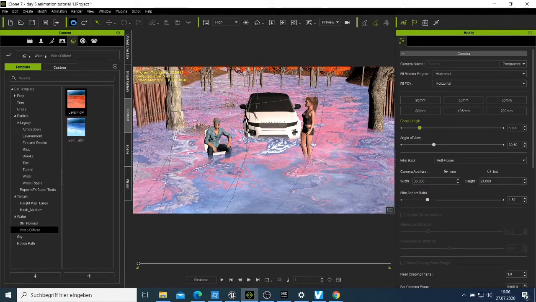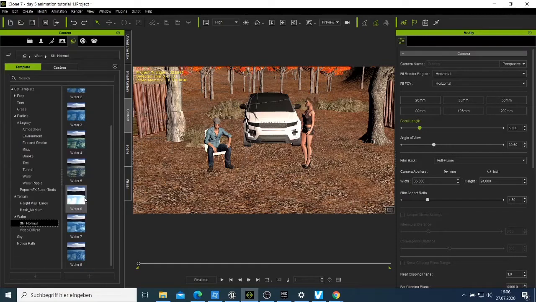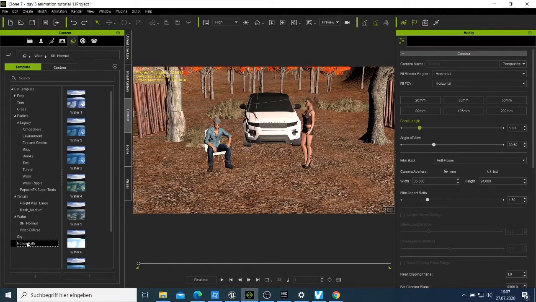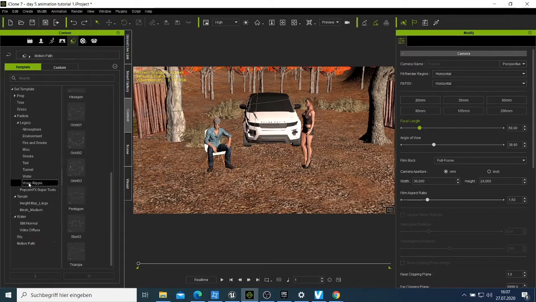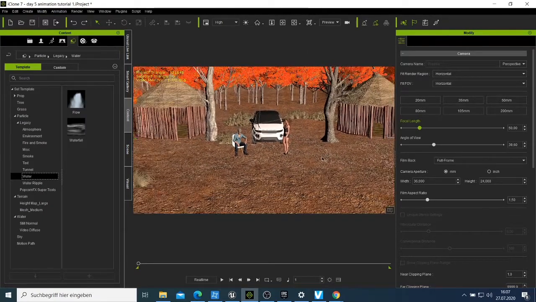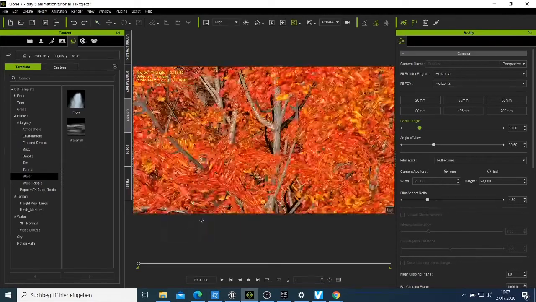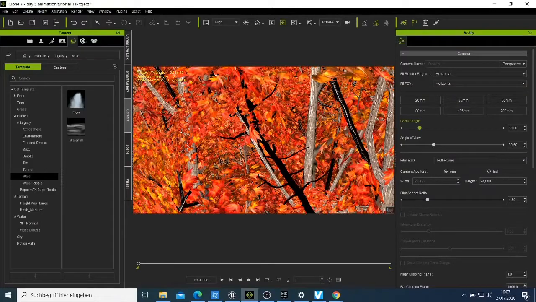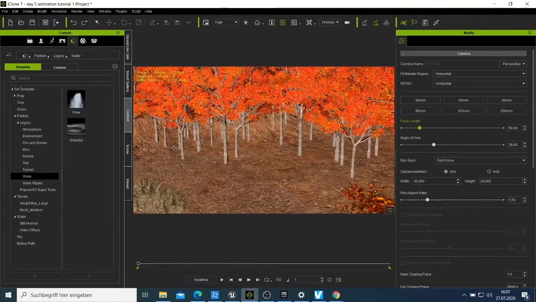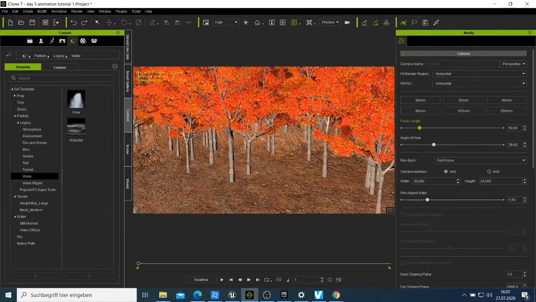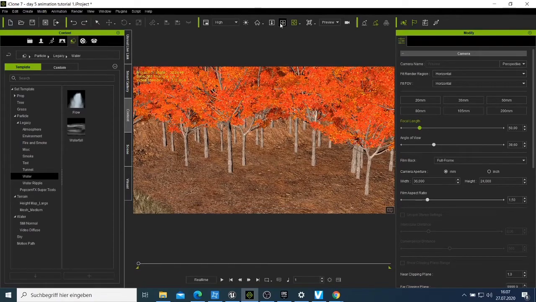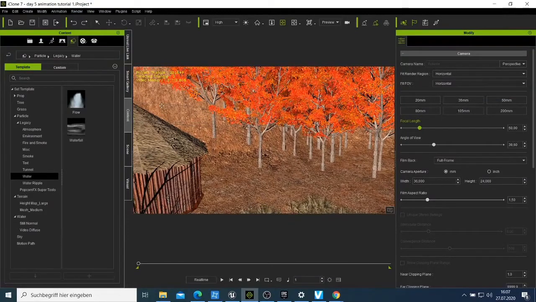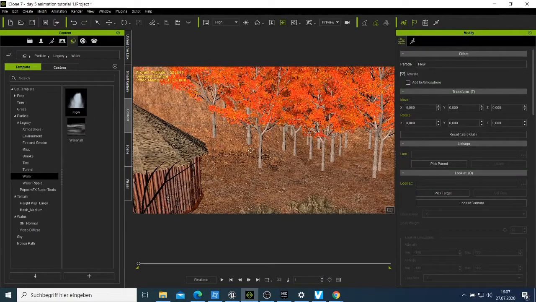So let's make this one go back, and that one we don't need. And we can try to look for other things, like we can add some water. I was thinking if we can try to move this one here, and I'll rotate this one, and now we can move this one a bit, and we go inside the forest. And I will rotate it back. Let me just move a bit. And we can try to add this flowing water. Let's see where it came.